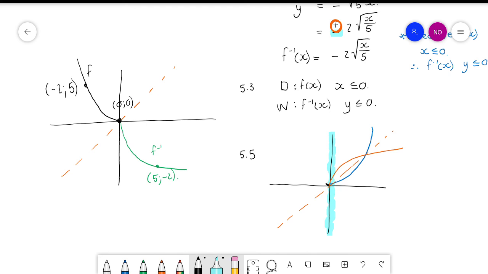Like, for example, can the reflection be the other way, the line? No, this line is the line y is equal to x. And the definition of an inverse function is something that has been reflected in the line y is equal to x, because we swap them around. So you can't go there, because that's no longer inverse function there. Nee? 'n Inverse funksie is juis gereflekteer in net daai reguitstippellyn. This is part of the definition of an inverse function, because you swap the x and the y values around. You don't swap the x with a negative y or something.